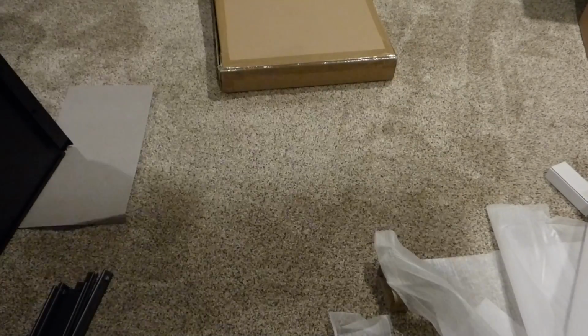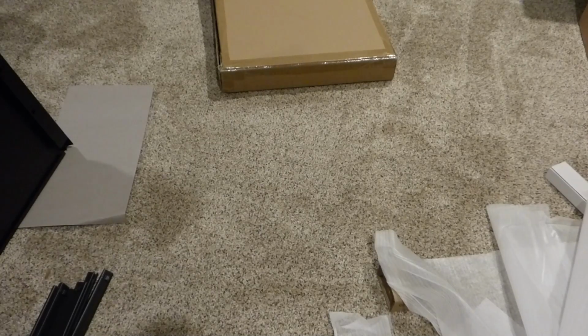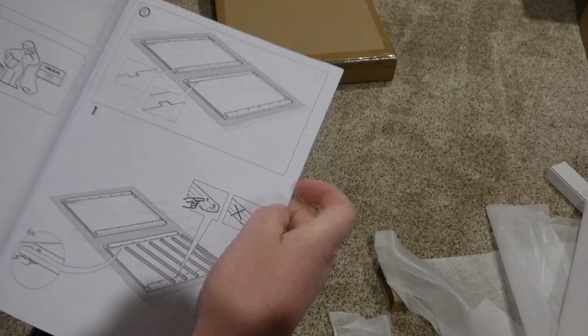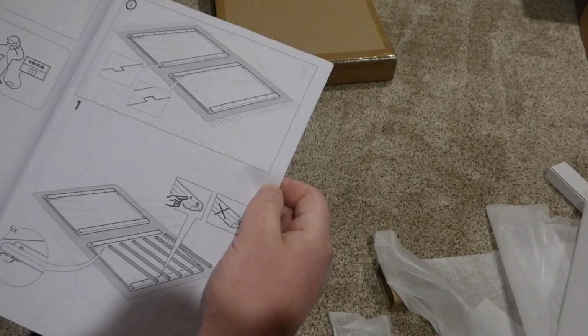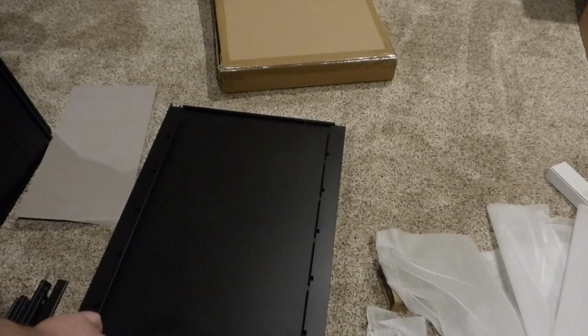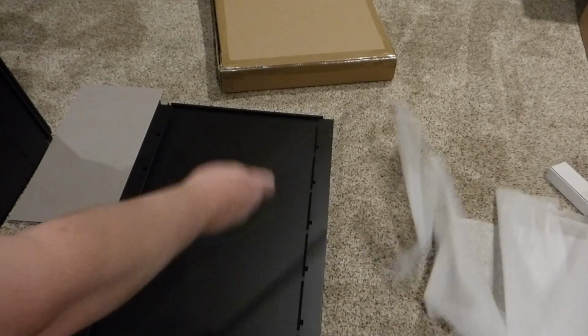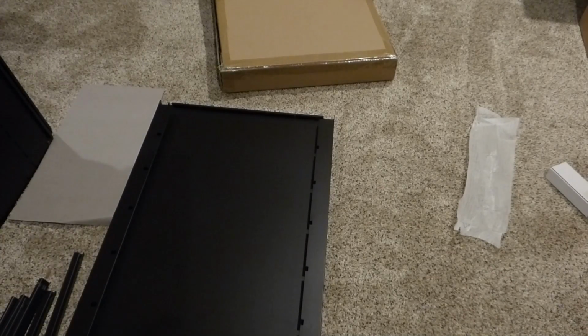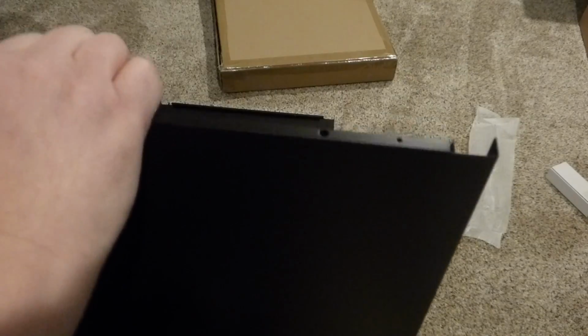Okay, so we got another side here. So then, step 1. What do we got here? Step 1. Oh, look, they have the carpet thing too. You put the sides down and you do it right. I'll start with that. Put the sides down. Here's a side, and it looks like it goes this way. Well, I better be careful not to bend it. And there's a side over here on guard. Other side will go mirror image to it.